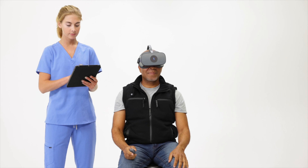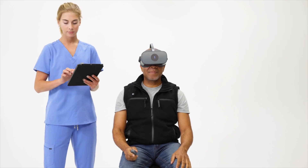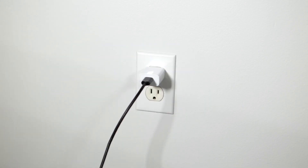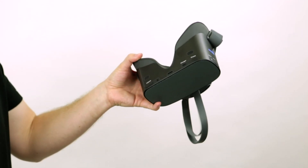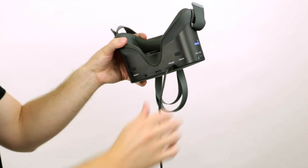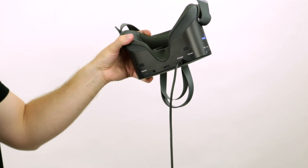With Virtual Field, you can test wirelessly from any room in your office. In order to do this, it's important that you have a protocol in place to keep the device charged. First, make sure your charger is plugged into a wall outlet and not a computer or laptop. Push the charger into the headset until you hear an audible click. If you don't plug the charging cable all the way into the device, it might charge too slowly or not at all.